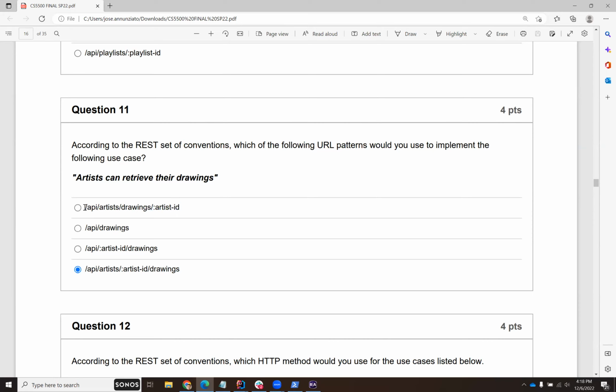This one, yeah, I have the idea of the artist, so this would work, right? And I want the drawings, but it does not follow RESTful convention. The convention is that you provide the various nouns, and then you say noun, primary key, noun, primary key, noun, primary key. So this one's the one that matches. You have the noun of the artist, then you identify the particular artist, and then finally, more nouns. Typically you navigate from more general down to the more specific, from left to right. So there are lots of artists, you specify a particular artist, and then you navigate down to the specific things about that one artist.